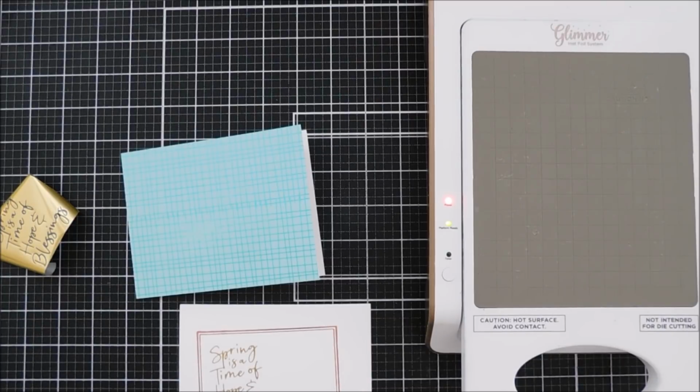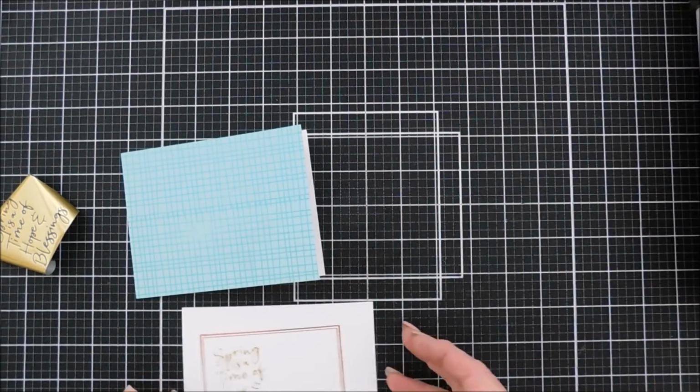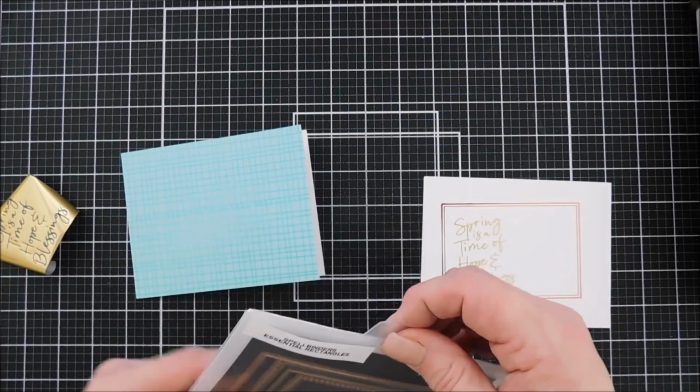So I'm going to make a little more room, and we'll put our glimmer machine off to the side and let that cool down. But I don't know if you guys know this, but the new Glimmer Duo, the Glimmer Essential line, coordinates with the regular Essential lines. So your dies will coordinate and line up.